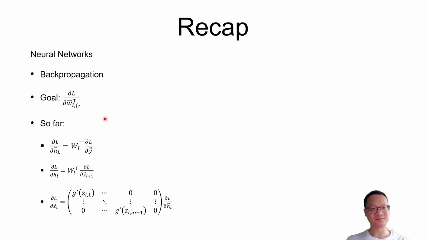So now switching to the written notes. We would like to compute partial Z_{L+1} partial W_{L,J,·} transpose, because when we multiply this by partial L partial Z_{L+1}, we would actually get partial L partial W_{L,J,·} transpose, right? So this is basically the gradient of the loss function with respect to some of the weights. Ultimately, that's what we want when we apply gradient-based methods. So this term is the main thing that we would like to calculate right now.